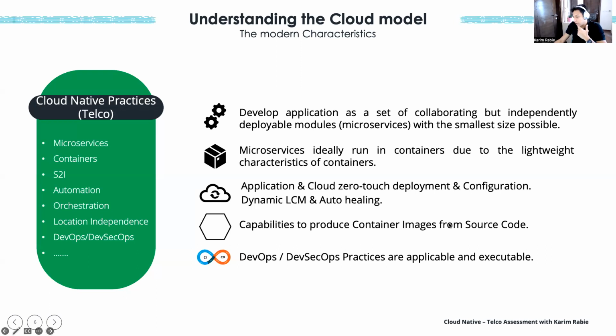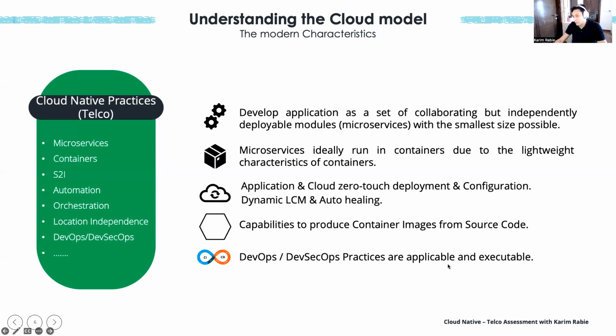Capabilities to produce a container image from source code, and this is something we will see in this webinar: S2I, source to image. You have the mechanism, the process and the pipeline that enable developers to code, and then with that technology this code is ultimately transformed into a container image and then into a microservice. This is one of the practices of being cloud native.